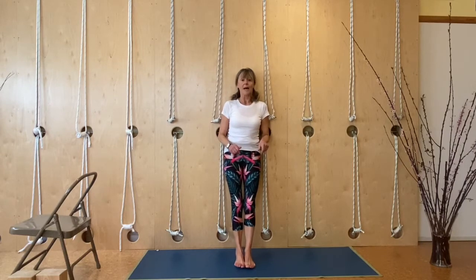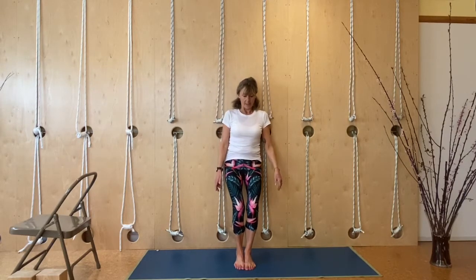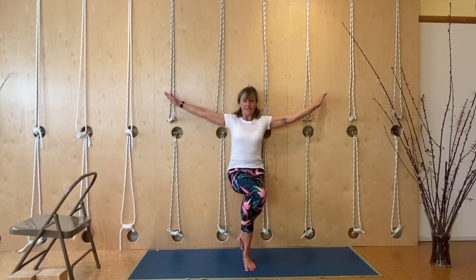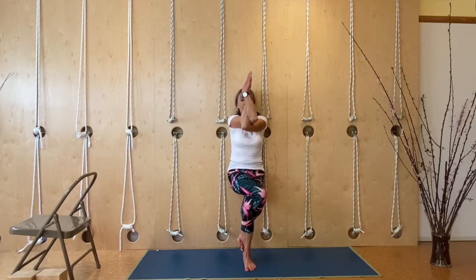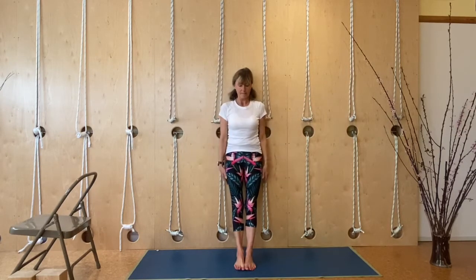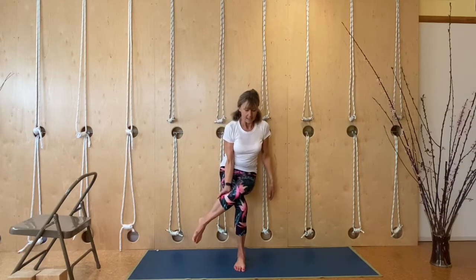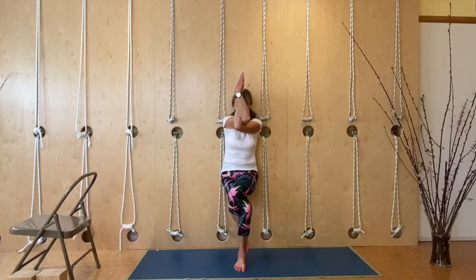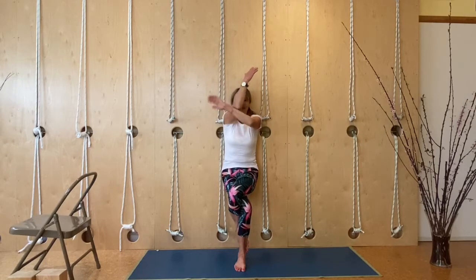Now we'll add the arms, still against the wall. Coming down, lift up the left leg, swing it over the top, catch it behind or help it with your hand. Take the arms out to the side, bend the elbows — the opposite arm comes over the top, lifting the elbows. You're in Garudasana supported by the wall. If the elbows are up to the height of your shoulders, look through the wrists softly. Come up and release. Bend the knees, take the left leg over the right, tuck it behind. Stretch the arms out, bend at the elbow — left over right, the opposite arm to the leg that's crossed over. Lift the elbows, breathe, keep the back against the wall, tailbone tucked in. Release and come up.